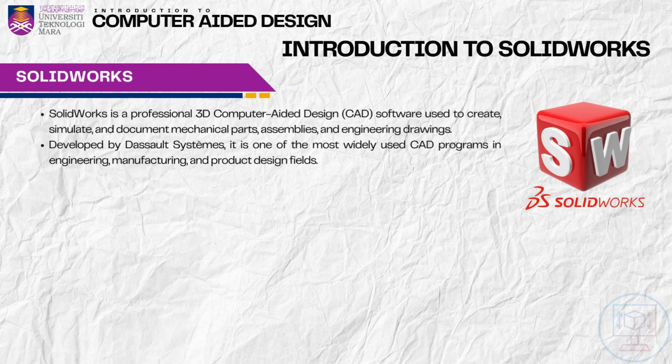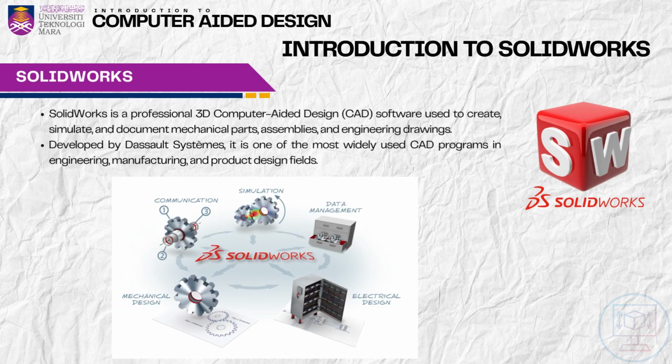What makes SolidWorks so powerful is its combination of user-friendly interface with robust modeling capabilities, making it suitable for both beginners and experienced designers. It is built on a parametric feature-based modeling system, which means you can create designs that are not only accurate but also flexible and easy to modify. Whether you're sketching a basic part or assembling hundreds of components, SolidWorks gives you the tools to do so efficiently and precisely.